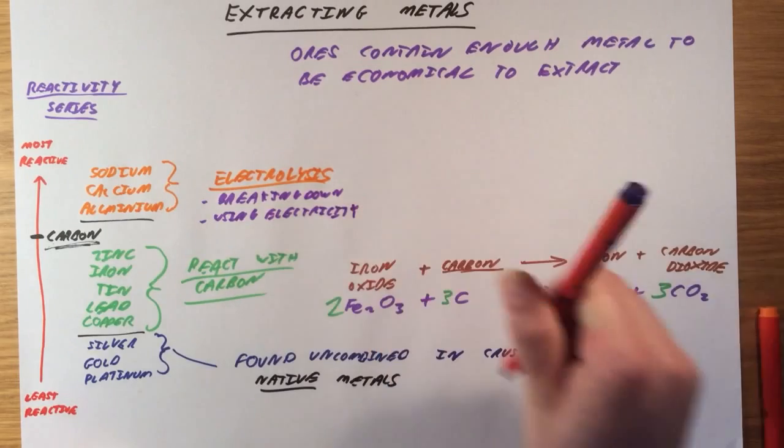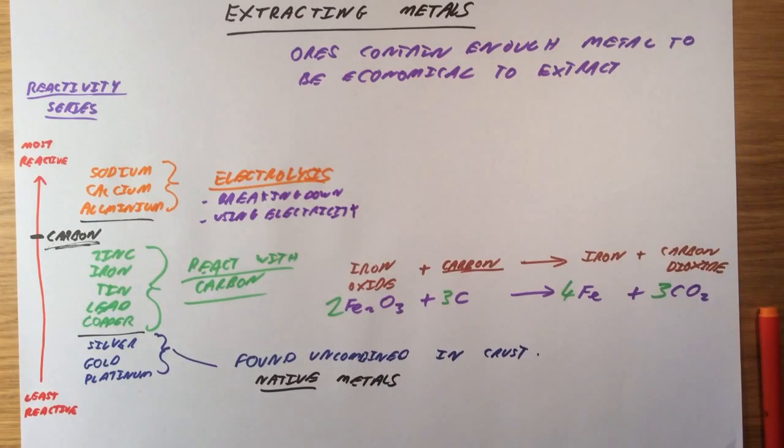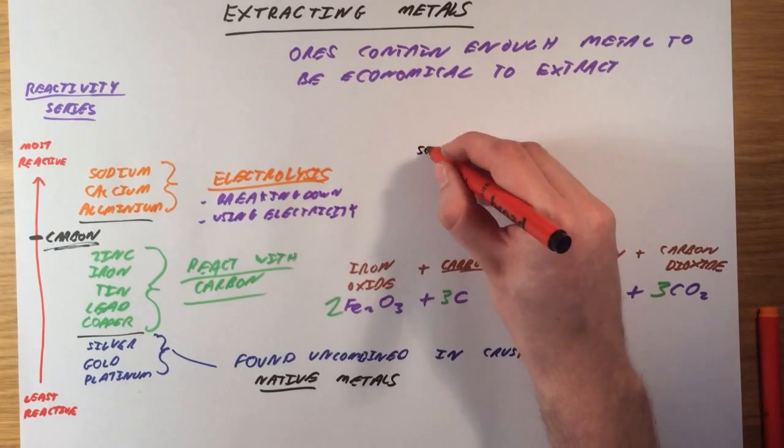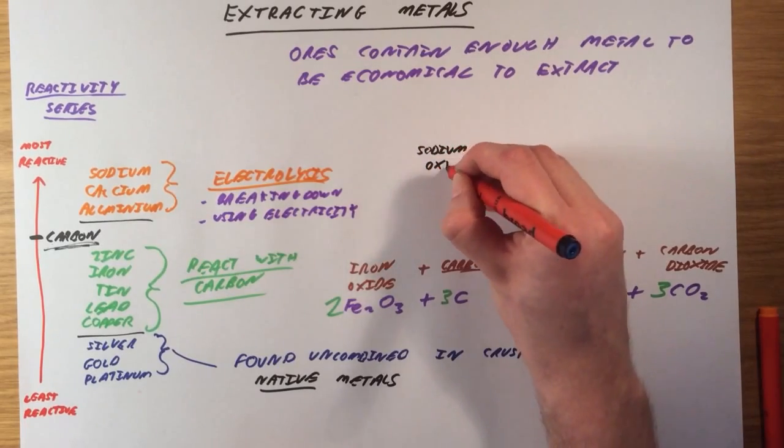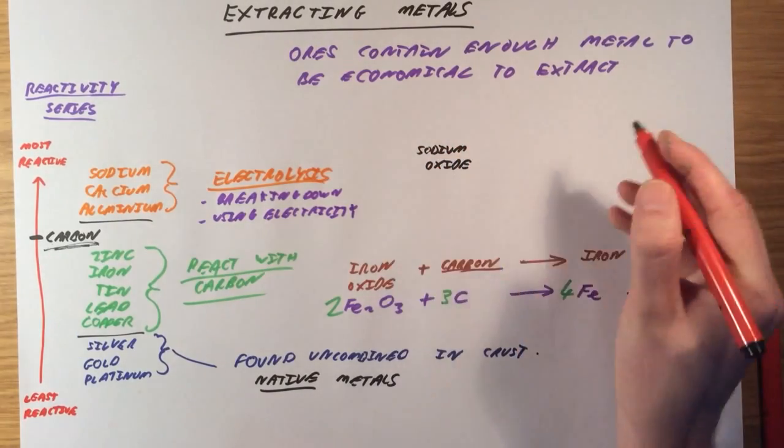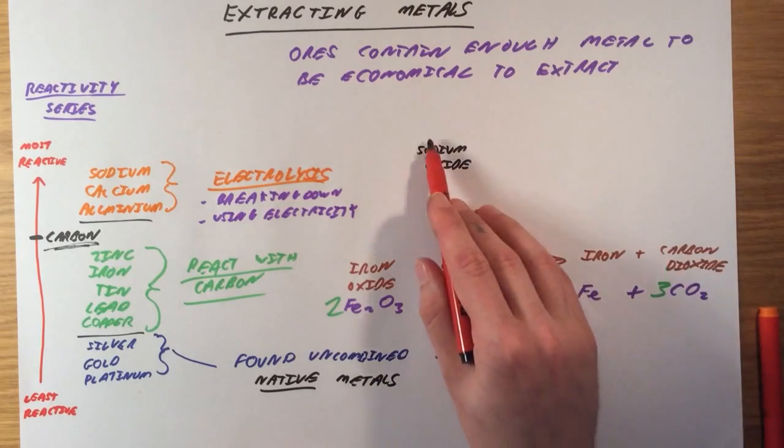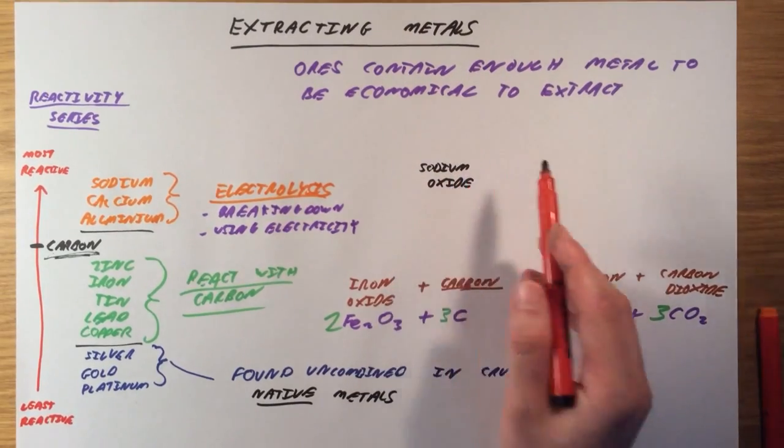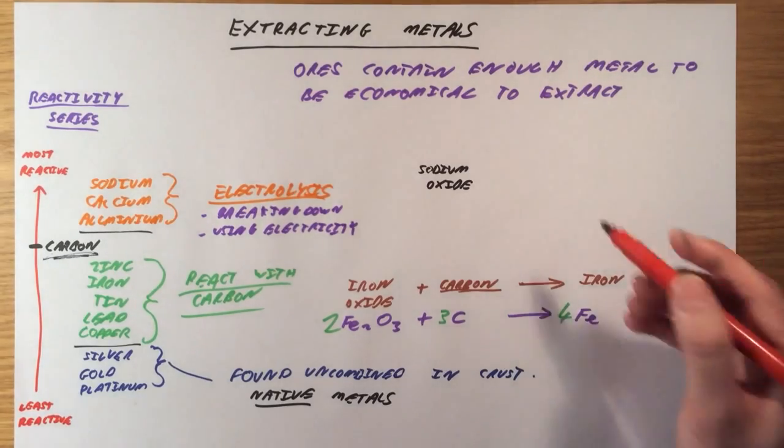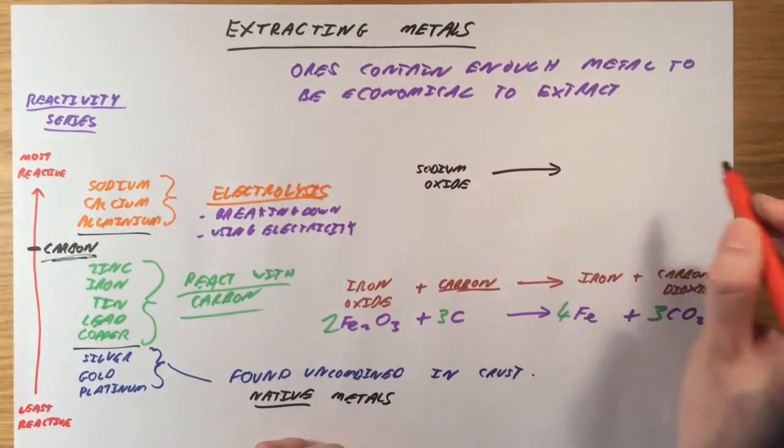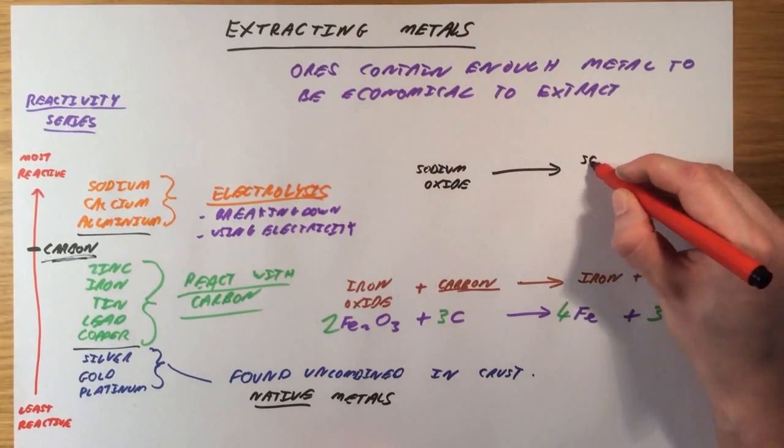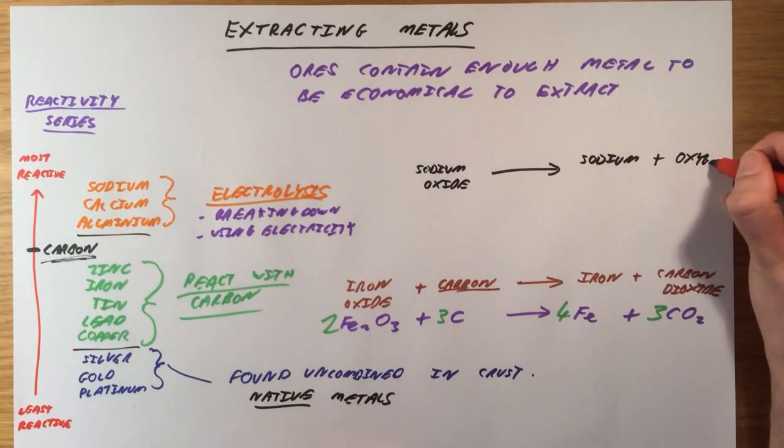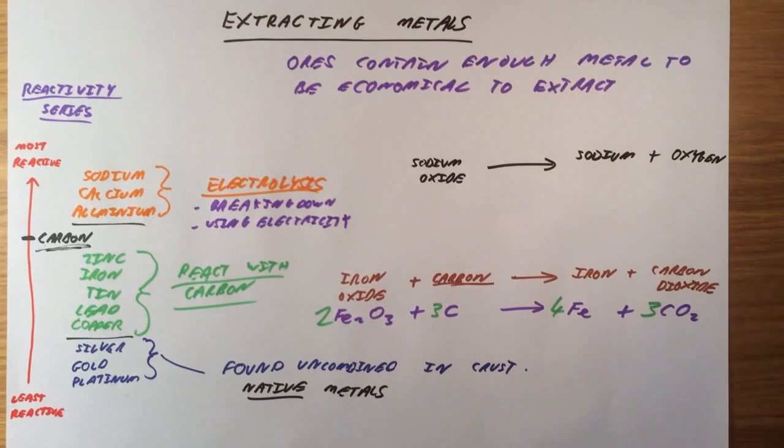Now, electricity is not chemical. So if you think about the actual equations for these processes, it's pretty straightforward. So we could have something like sodium oxide. The key thing here is we actually have to melt the sodium oxide. So we'd have a metal compound, a rock if you like, and we'd have to heat it up enough to melt it. If we then pass electricity or a direct current through it, we would get left with sodium, and oxygen gas would be produced too. That looks really straightforward.